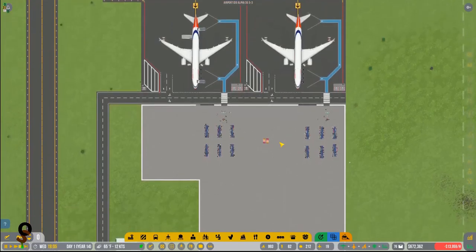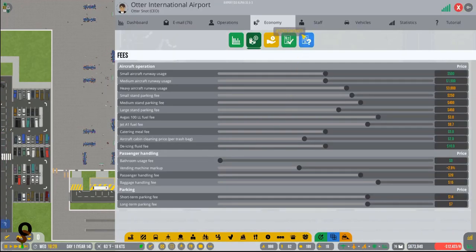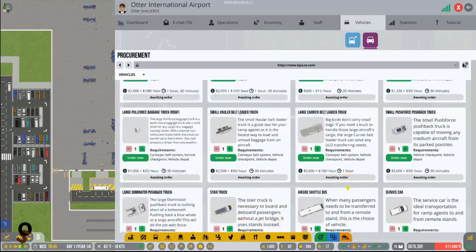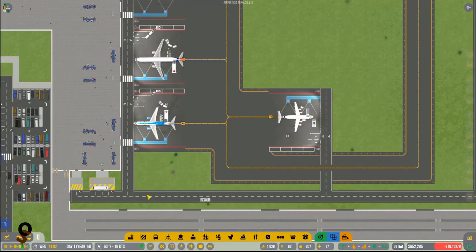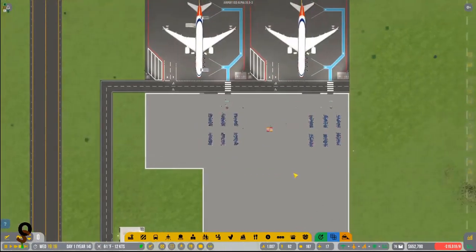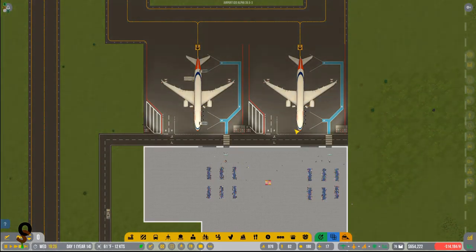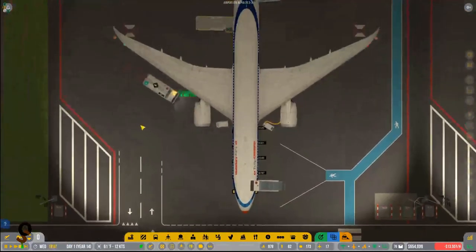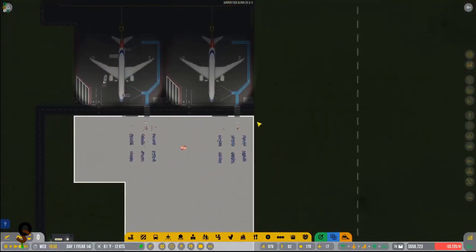So now it's just a matter of getting everything over here. You know what? I need some more of these stair trucks. So let's get three more, because these guys need to unload and load their passengers. Is this guy given more fuel? Look at that. These guys take a lot of fuel.